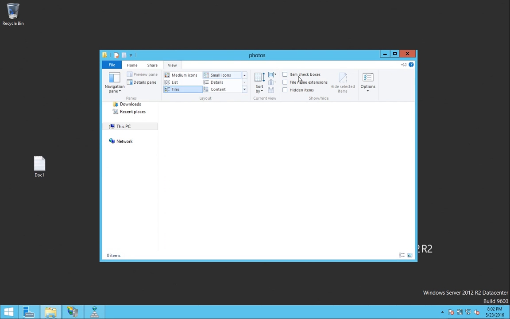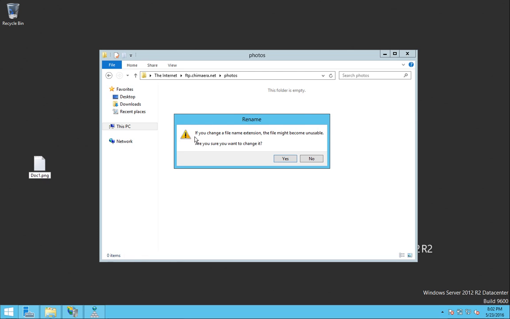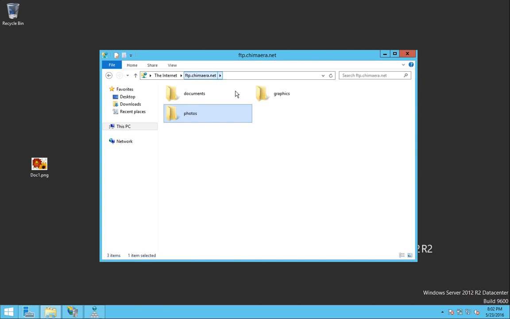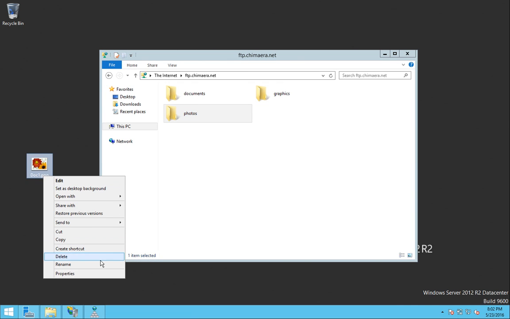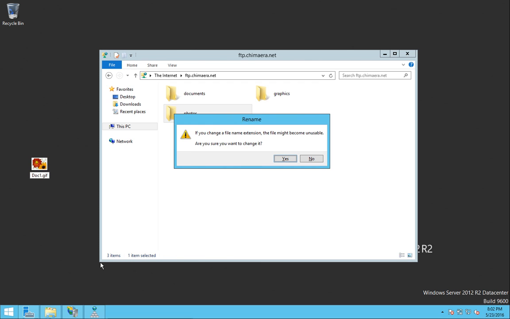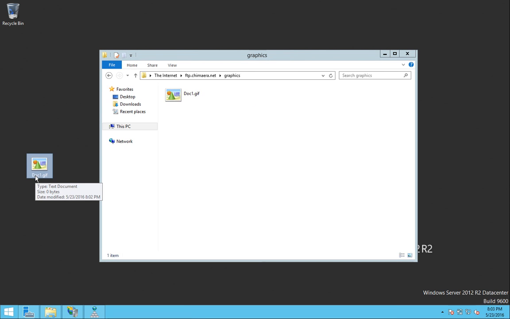I'm going to go to View and change the file extension on this particular document. I do not suggest doing this in real life, but for this demonstration, I just need something to place in there with the appropriate file type title. So this next one is going to be a GIF, right? That's going to go in our graphics file. We're just going to copy those there, and I'm going to hit delete.